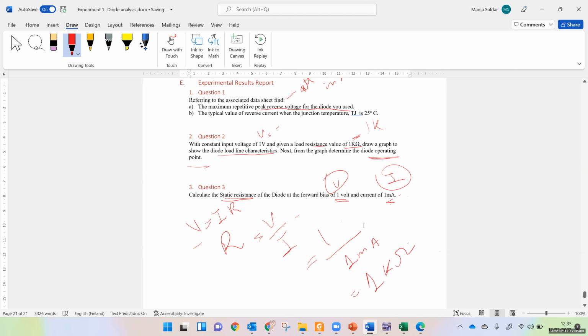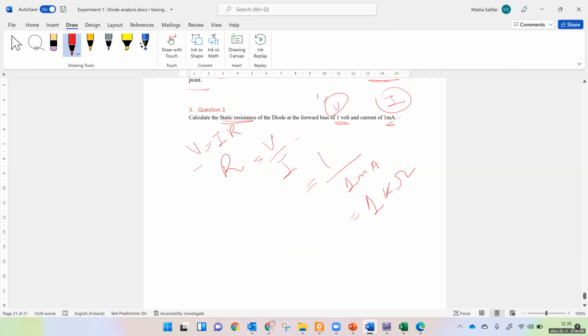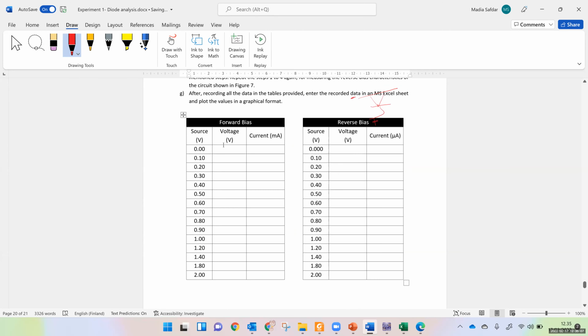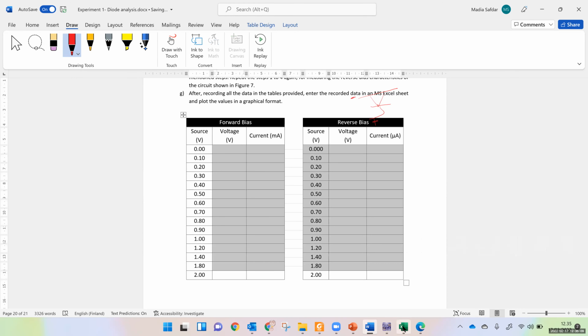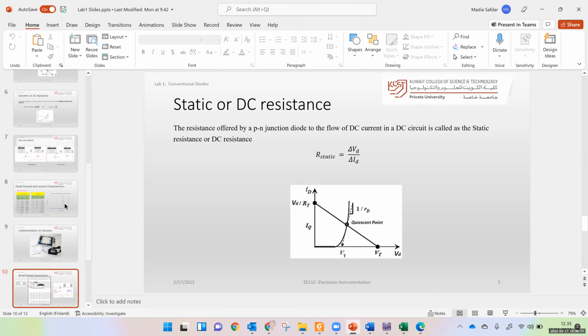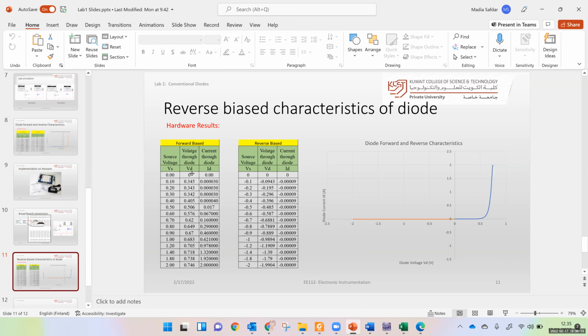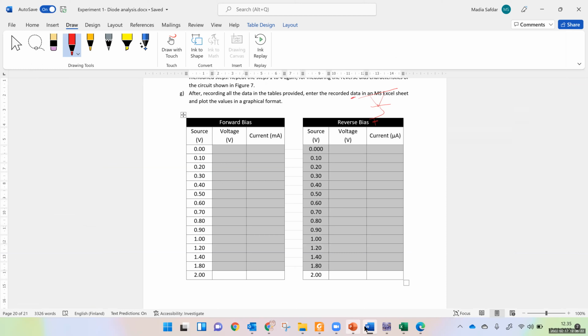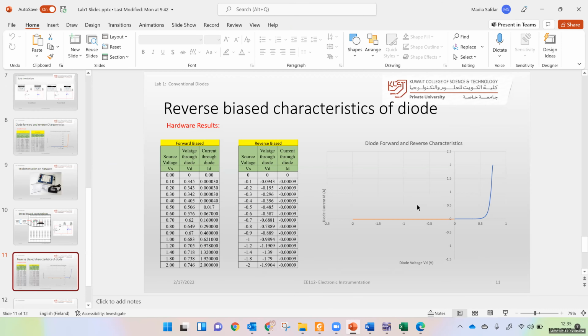So these are the 3 questions. For these results, you can use my results, which are already given in the slides here. Just use my results, it's fine, but draw your own graphs, 2 graphs separately, because here I drew 2 graphs together.